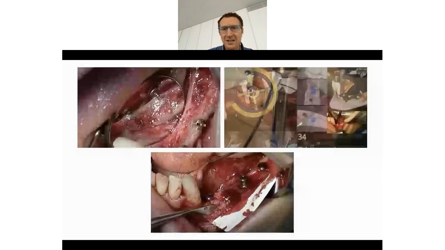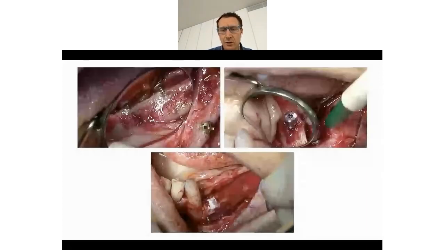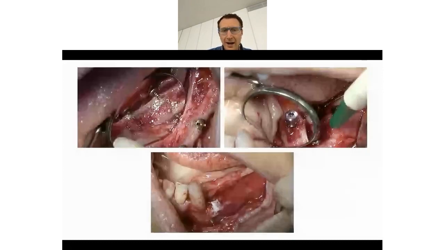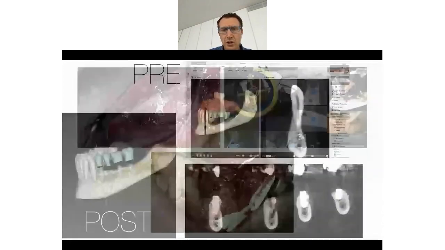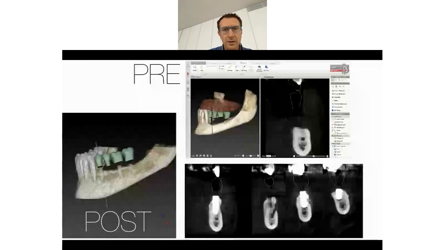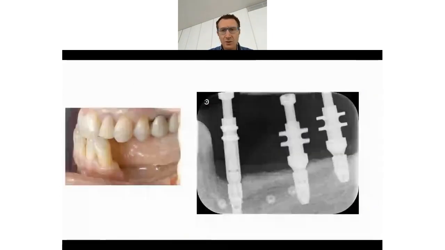Nice bone. We are placing the implant with a digital approach, with dynamic navigation, and then we are protecting this environment with bovine bone in a GBR model to protect the maturation of this bone over time. And this is before the loading of the implants compared to the starting point. And this is once again at the time of prosthetic loading. Look, these implants are placed where there was nothing around.